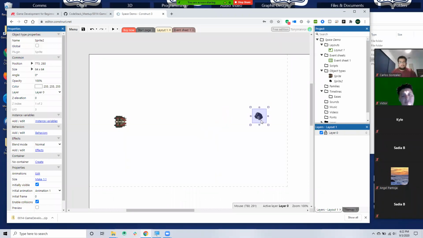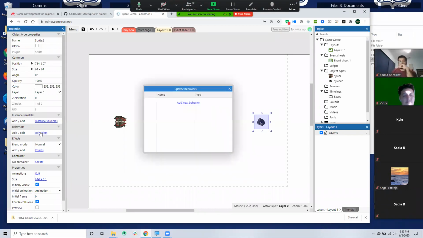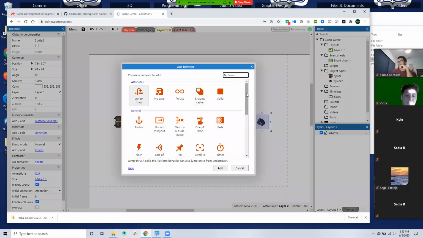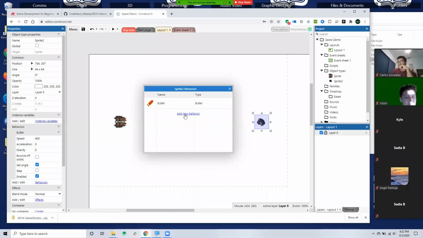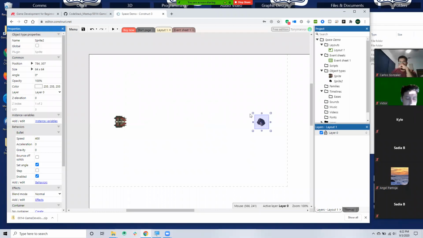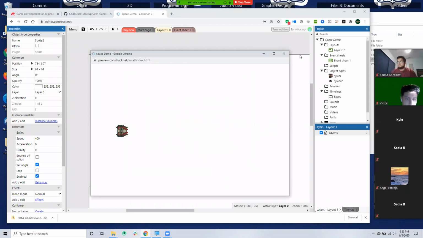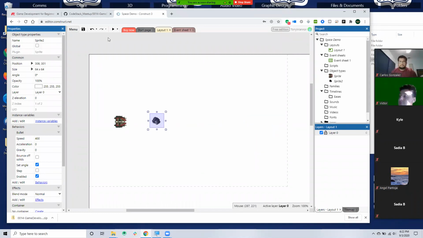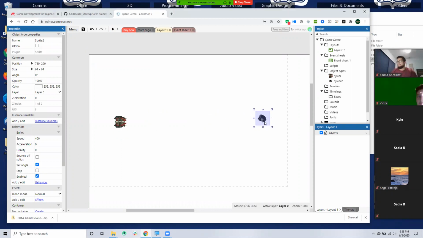To make this guy a threat to our ship, we want to add in another behavior. Over here on the left-hand side where behaviors are, we want the asteroid to move. So let's go back down here to movements and select bullet. Now bullets only go in one direction, and that is why they named that motion bullet. Let's go ahead and press play. And you see the asteroid kind of shot off the screen. Everything defaults to the right with Construct. So all motion goes to the right.